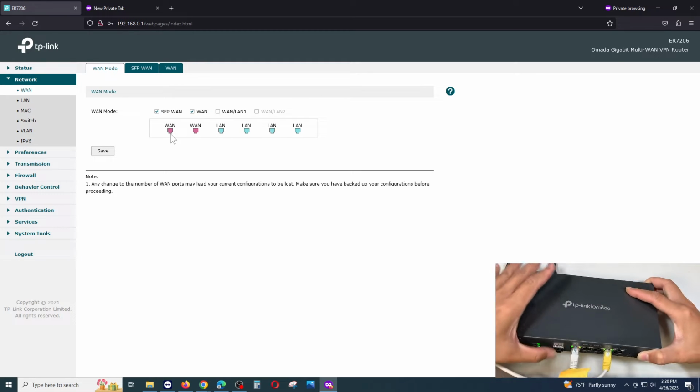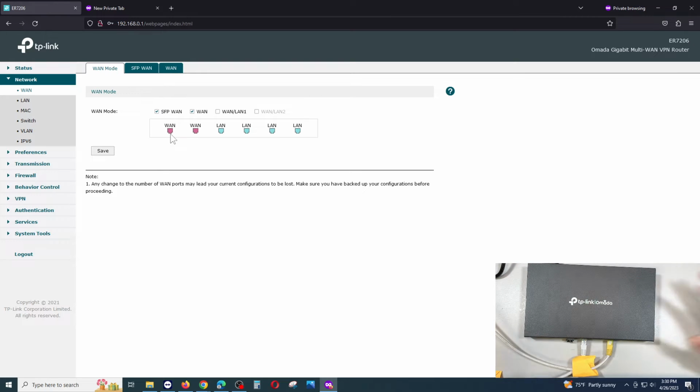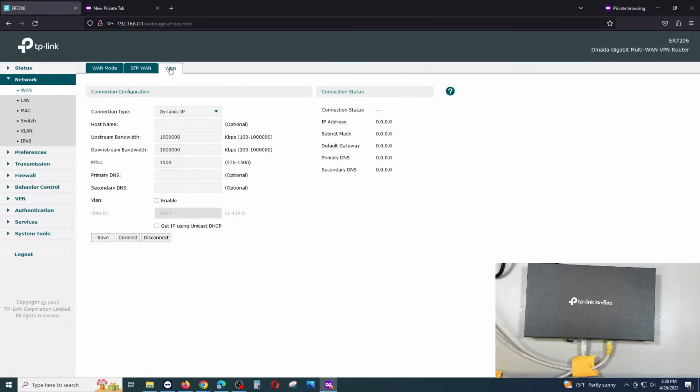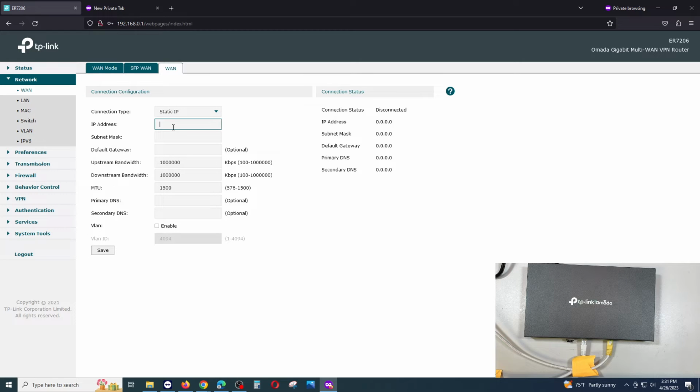It all depends on your internet provider, to see if they provide you with fiber into the router. Now, if you click on WAN here, you can see that it's called dynamic IP or static IP. Those are the two most common things that you would be using. You need to find out from your internet provider. If it's residential, 99% is going to run on dynamic IP. But if you're at a commercial site, there might be a chance that the provider would give you a static IP. If you have a static IP, you need to select static and put in the number that is provided by the provider.